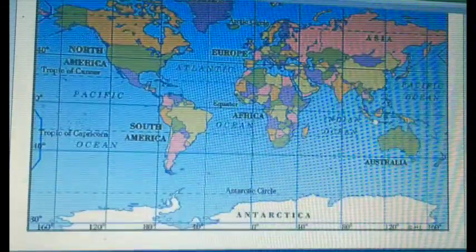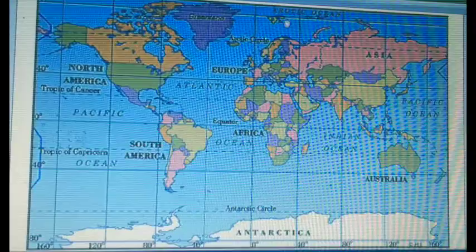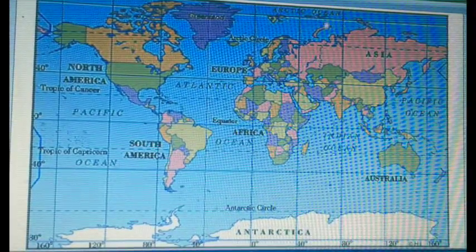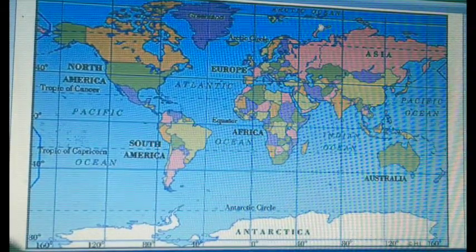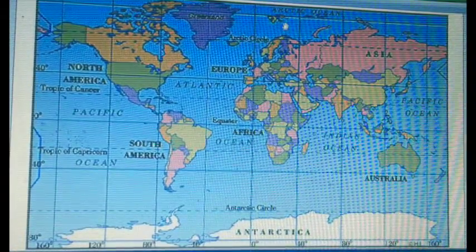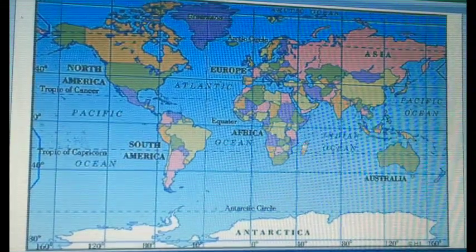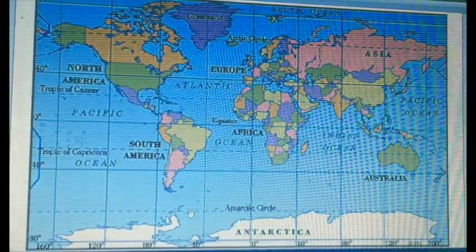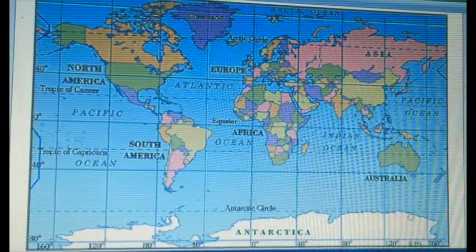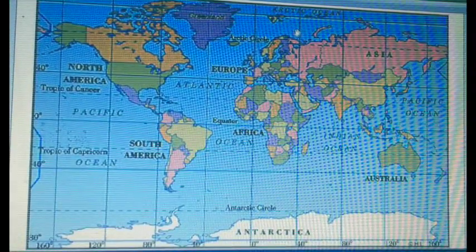Now, the 4th and final ocean is the Arctic Ocean, of course, which is right here. This is the Arctic Ocean. Now, the Arctic Ocean is bordered by the Pacific Ocean, but it is so far up north that it's a lot different than the other oceans. It's a lot colder. Of course, it's also cold down near Antarctica, down here in the very, very far south of the planet Earth. But the Arctic Ocean, which is up north, is extremely cold.